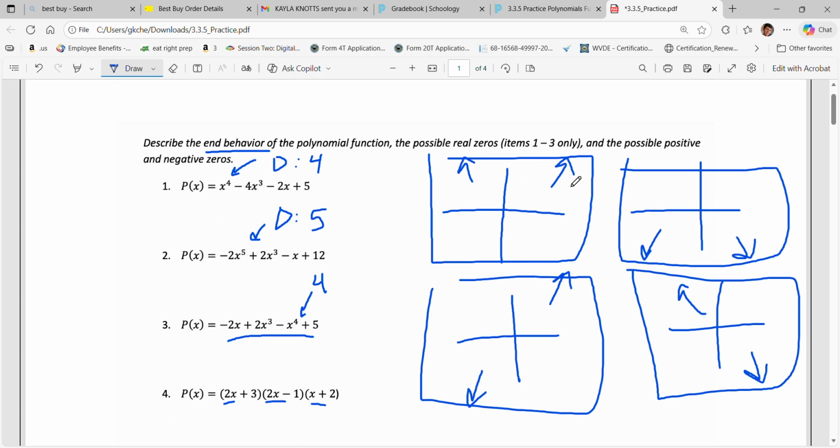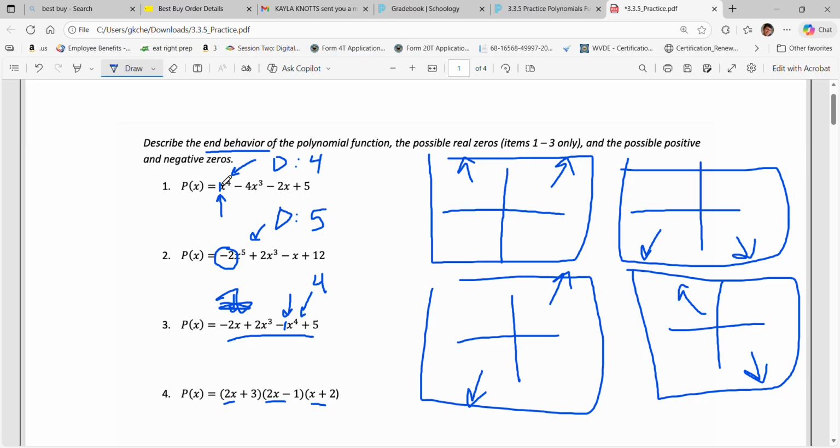Now, how do you tell, once you know if it's even or odd, which of the two variants it is? Well, that just comes down to the leading coefficient, or the coefficient of that highest power of x. So for this first one, the leading coefficient would just be 1. For this one, the leading coefficient's -2. For this one, it might be weird. It's not -2, actually. It's this -1, because that's the coefficient of the highest power of x.